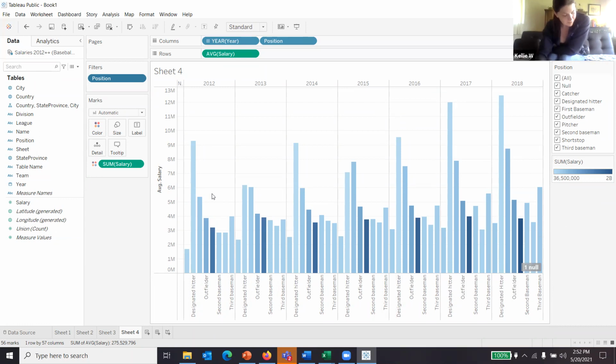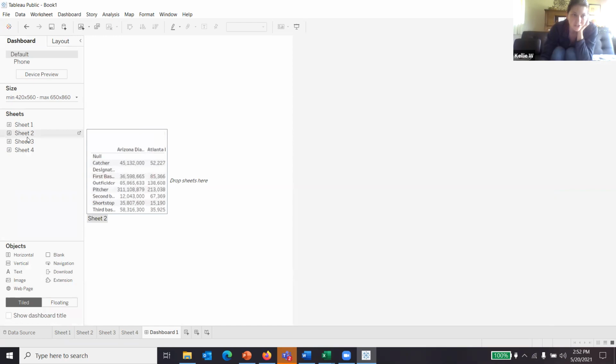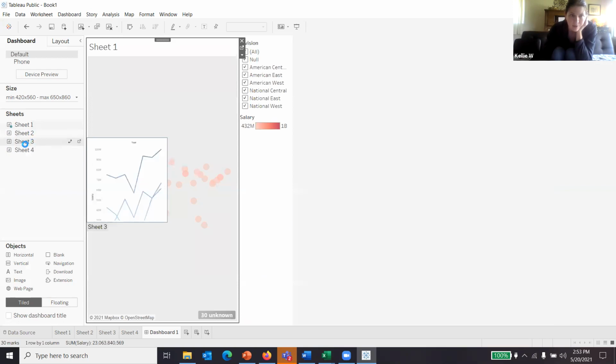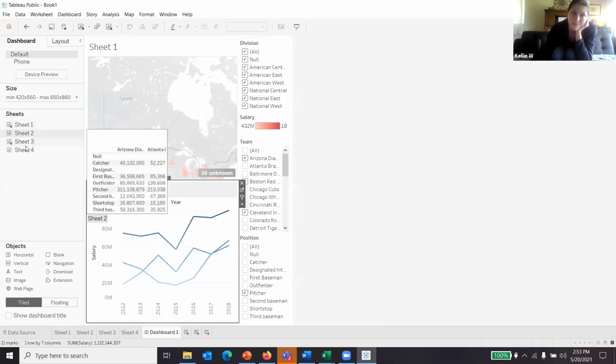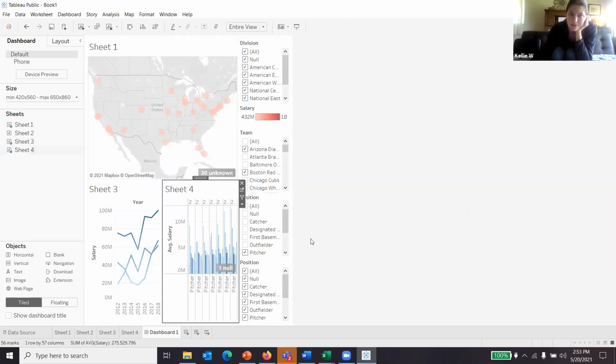All right. So once you're done with all this, you can publish these charts to the web on Tableau Public. And to do that, we could create a dashboard first. To create a dashboard down here, I've been creating new tabs, but there's this little plus sign and it'll pop up and say new dashboard. They're really hard to see. So I can click this and then I have the sheets with all the graphs that I made. So I can pull my map in, I can pull my little chart in, and I can pull this thing over. So maybe I want my map on top and my two things here.